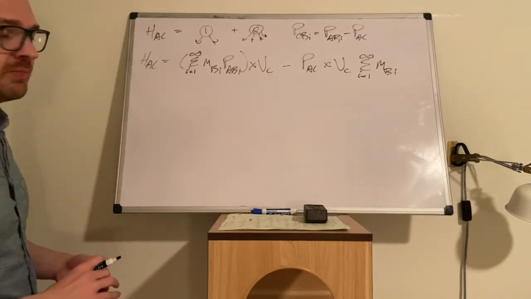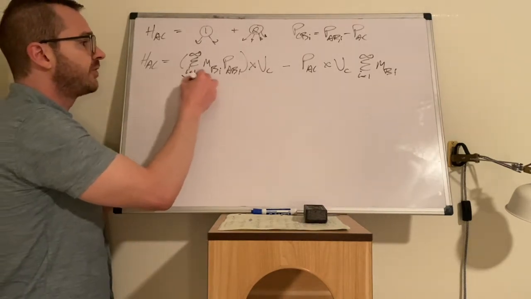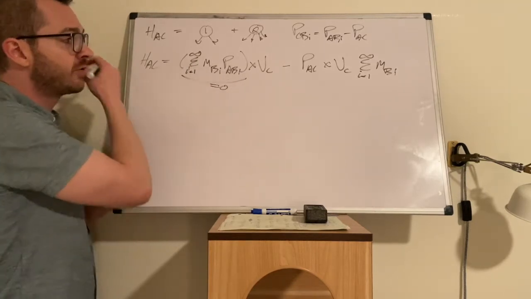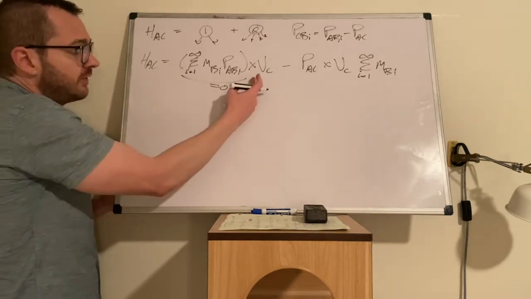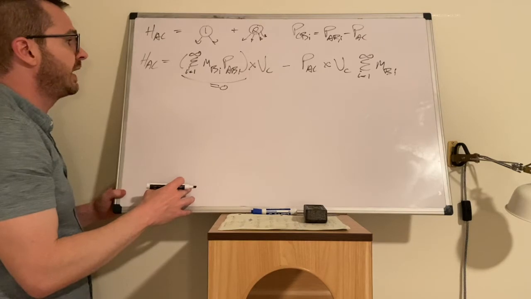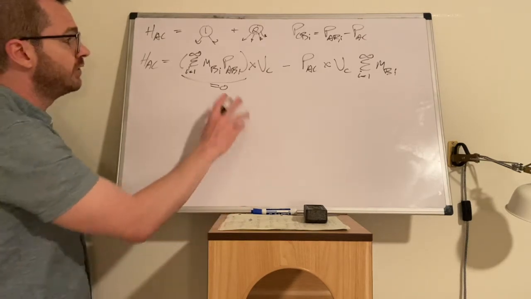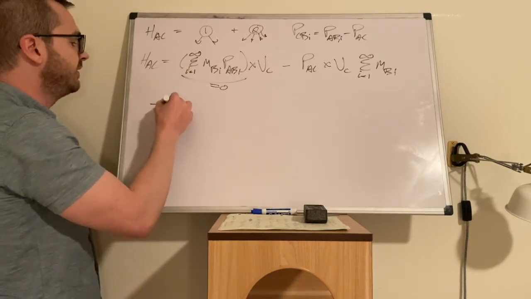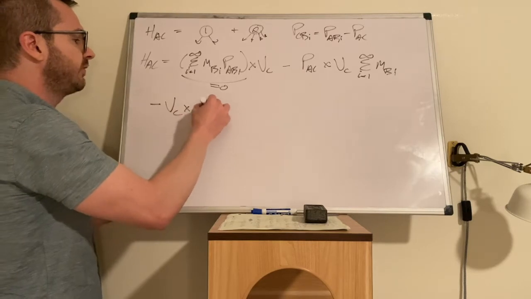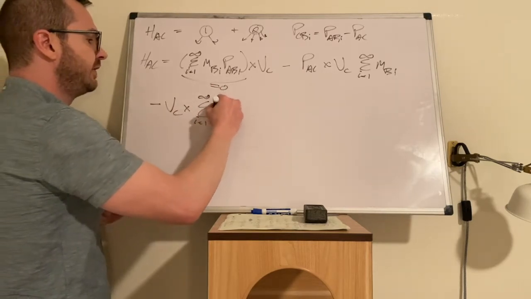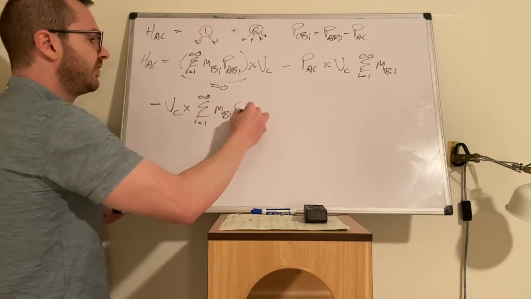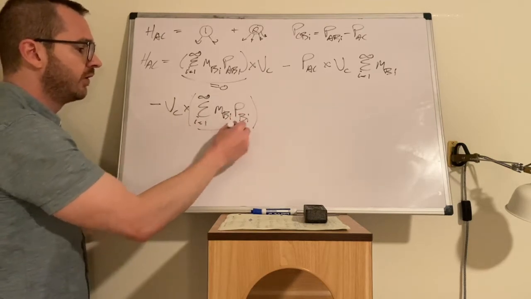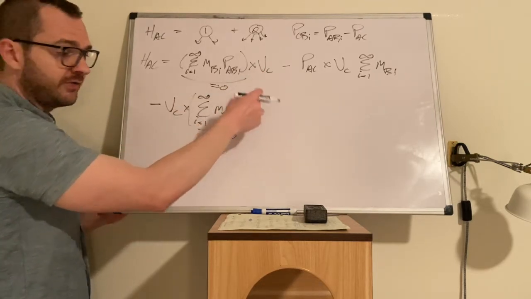We can do a little simplification on both of these. We have actually seen from the previous derivations, remember this came from the definition of center of mass, we know that this is equal to 0. And if you have a concern about this cross product with VC on the right hand side, if you remember your cross product rules, you can reverse the order of a cross product and just make it negative. So negative VC cross the infinite summation of M BI P BI, that's actually the same thing as this. We just reverse the order and put the negative, and this is equal to 0. So it actually doesn't matter that the cross VC is on the right hand side.